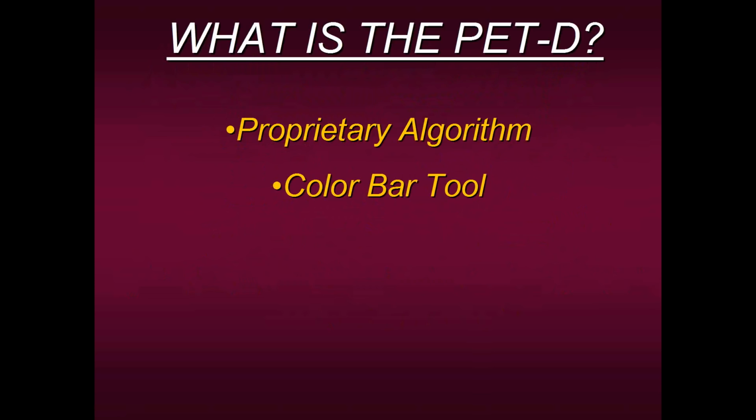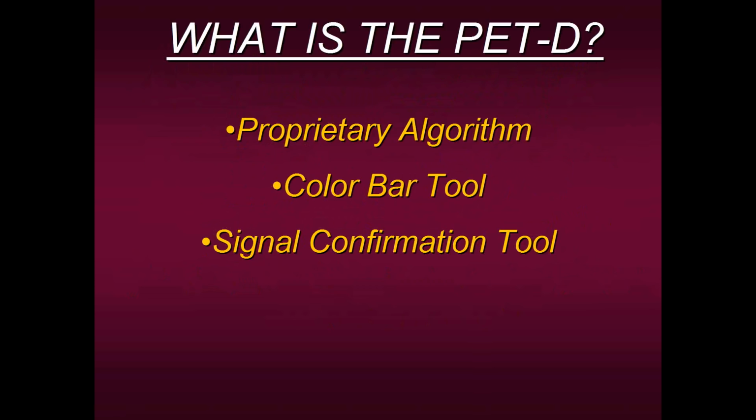You no longer have to sit there the way I did with a calculator and a pencil trying to figure this out. Now, there are many uses for the Pet D. One of the standard uses is as a signal confirmation tool. In other words, I don't care what strategy you're using. It could be someone else's. It could be a system. It could be a technique. It could be something that you came up with. We have found that the Pet D works amazingly as a confirmation tool. In other words, the minute you get a signal to buy or sell something, you just want to apply the Pet D and see if the color bar confirms that signal. That is probably its most popular and easiest way to use it.